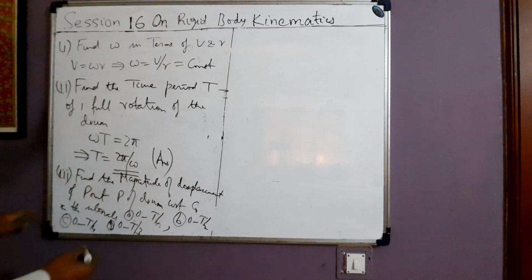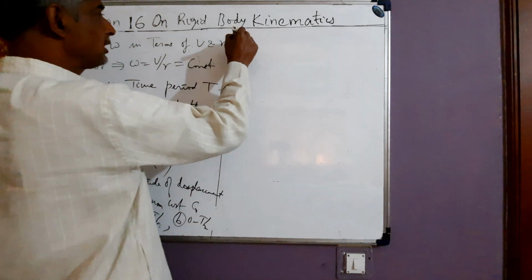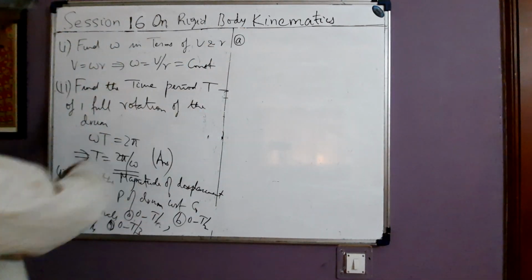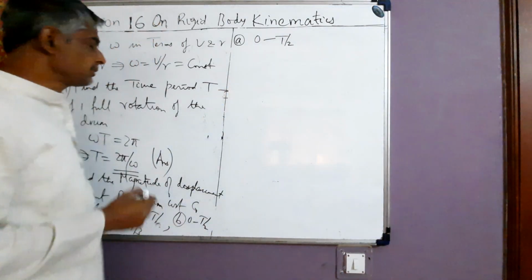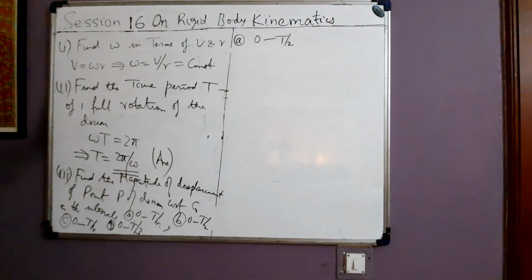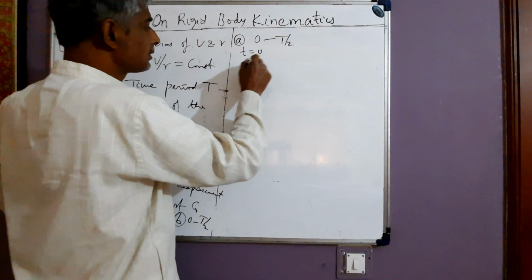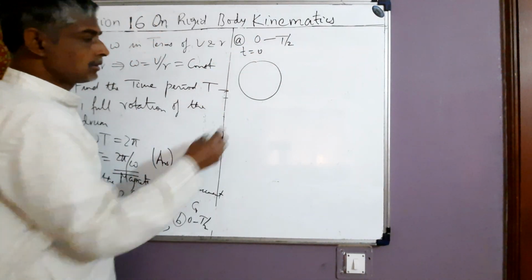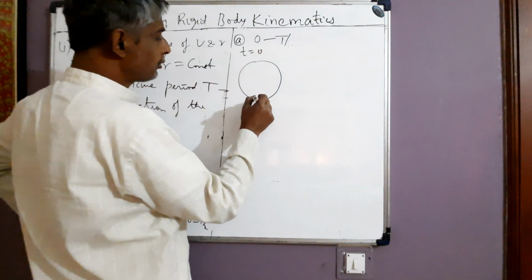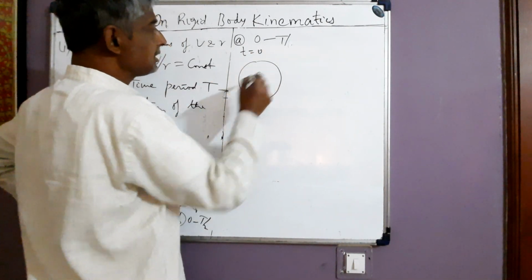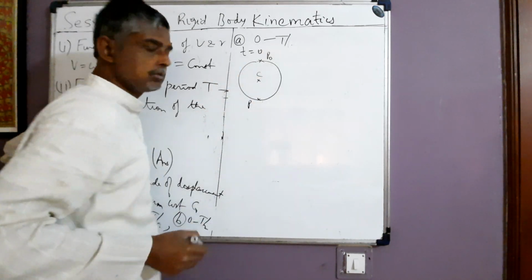So now each of these cases I take. Part A of the third part. In 0 to T, we have to find the displacement of the lowest point P of the drum, magnitude in terms of radius. So at time 0, the drum is like this. At time 0, point P is here. This is center C. Now let us call this highest point P0.